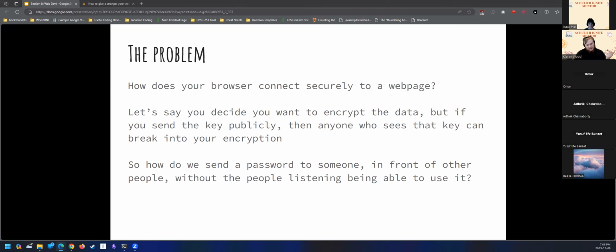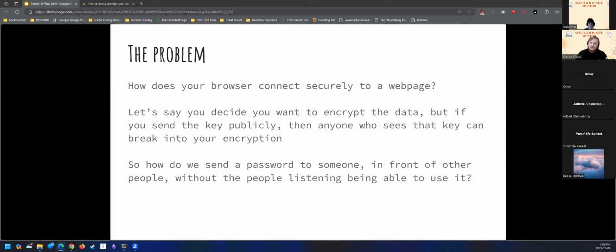So if somebody else knows the key, then obviously they can get the information. So how do you send a message over the network to something like Amazon, for example, without people doing what's called a man-in-the-middle attack, where they sit in between you and Amazon and collect all your information, or maybe just have some software on your computer that pulls your information and sends it to them? So how do you actually make sure that you're safe?